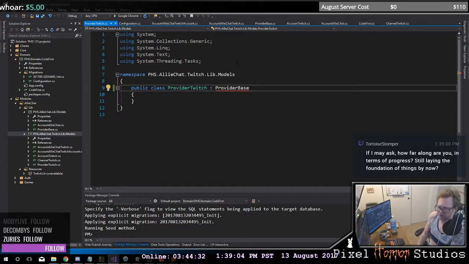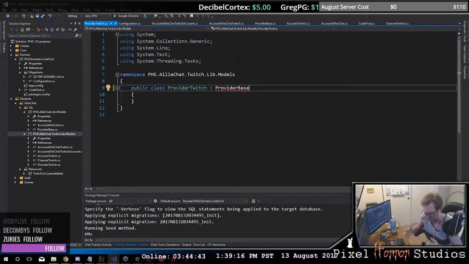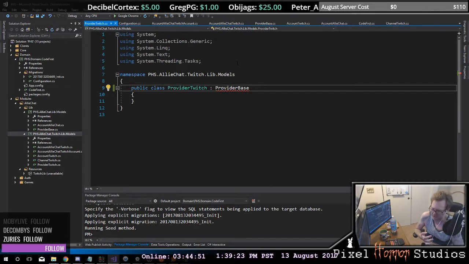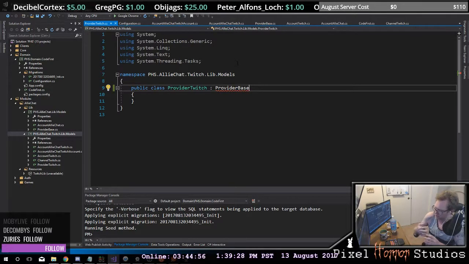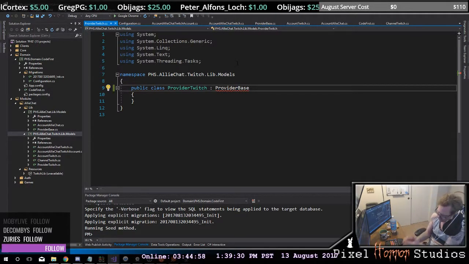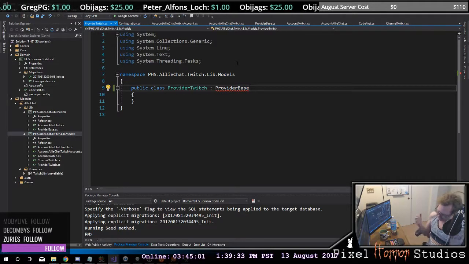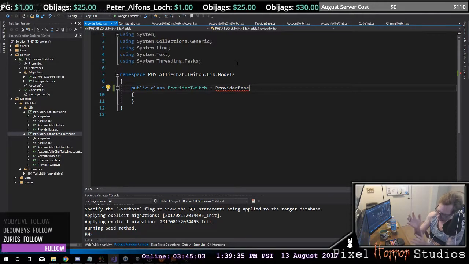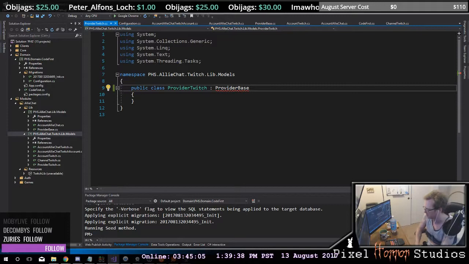If I may ask, how far along are you in terms of progress? Still laying the foundation of things by now? Well, we made an authorization server using OAuth 2.0. That one's up and running on my machine here. We made the resource web API. We have a little bit of a thing with decoupling the two, but that's right on the line. We have the template selected. We still need to import that. And now this is the Windows service that runs in the backside that'll be doing a lot of the message routing, so to say. So I have to make sure that my structure is sound here because I'm thinking about what the web application is going to look like, the data that's coming in from there, and then also how that's going to cascade to make sure that I get this set up correctly the first time.